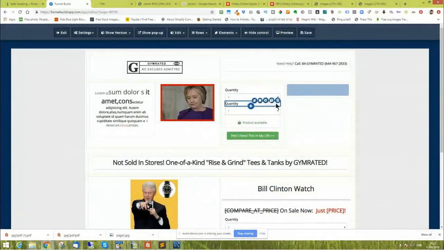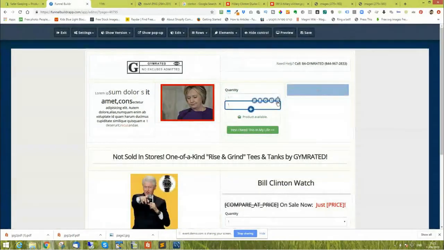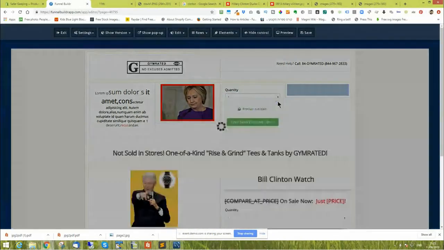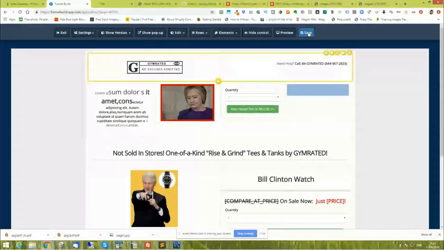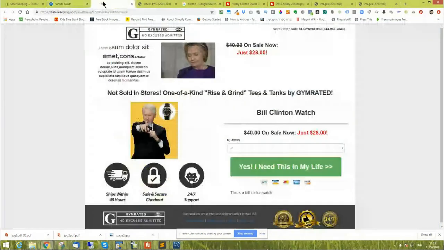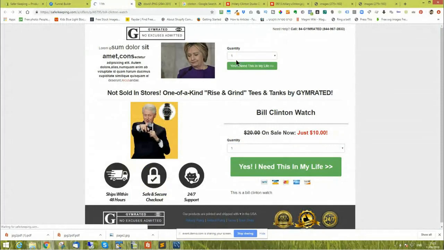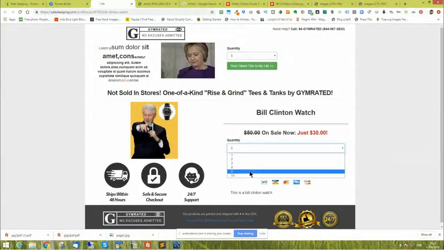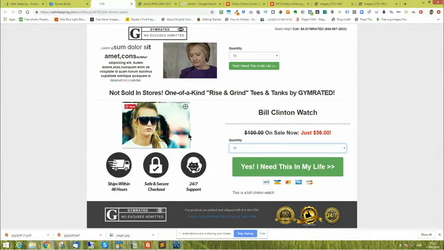Now, if you remember, we don't need the second quantity, if you were here in the beginning of the webinar. So let's just click on save, and now we've got a second add to cart button on the page. So if we change the quantity on one, it also changes it on the other. So that's pretty cool. I'll just show you that. And she's really, really not looking happy now, but that's okay. So you can have as many add to cart buttons on the page as you like.